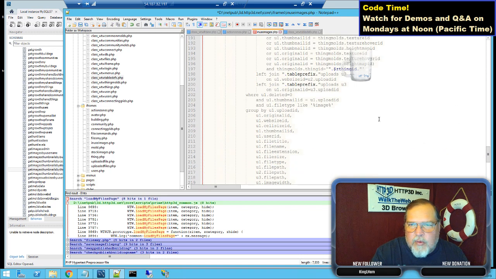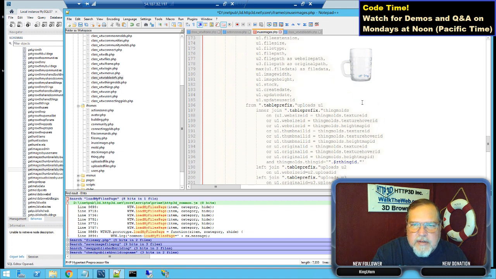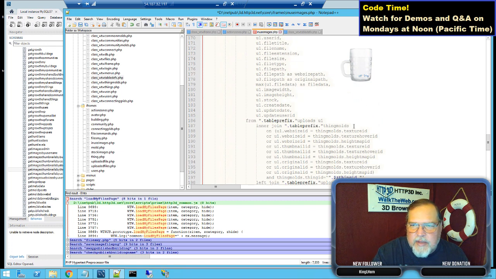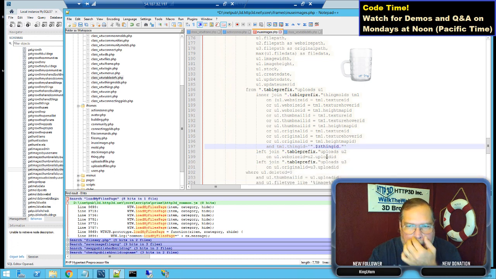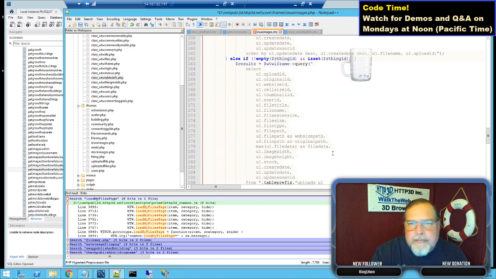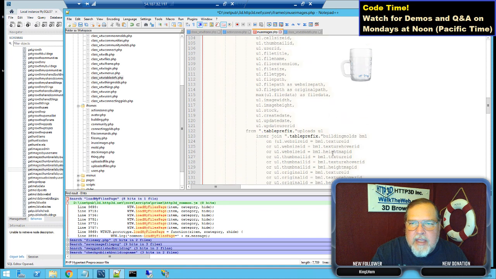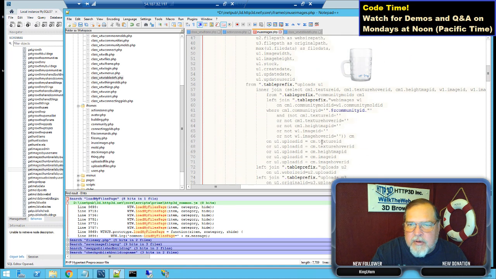Okay, so with all those in place, we're going to do thing molds. TM1 for thing mold 1, and we have the thing mold table here. And I believe that's all of them. Okay, and did we do that on the first one with building our community molds?